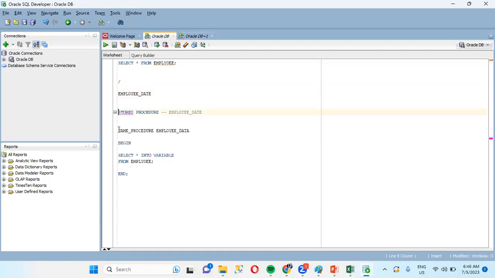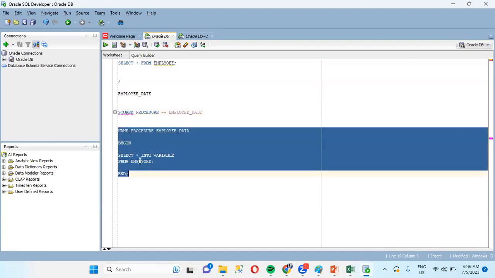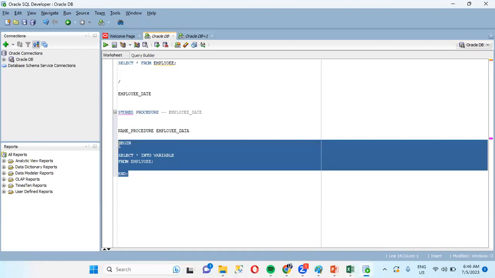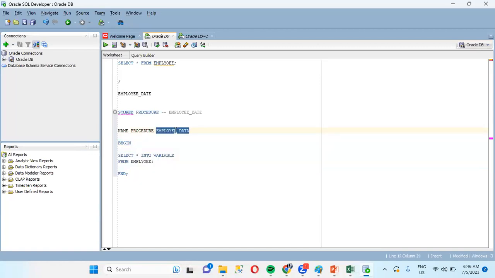Here I'm just showing 5 or 6 lines for demo, but usually it will have more than 100 lines, and writing 100 lines is a waste of time. So this will be stored as a stored procedure under a particular naming convention, already stored in our database, so you just use this code without writing it again.